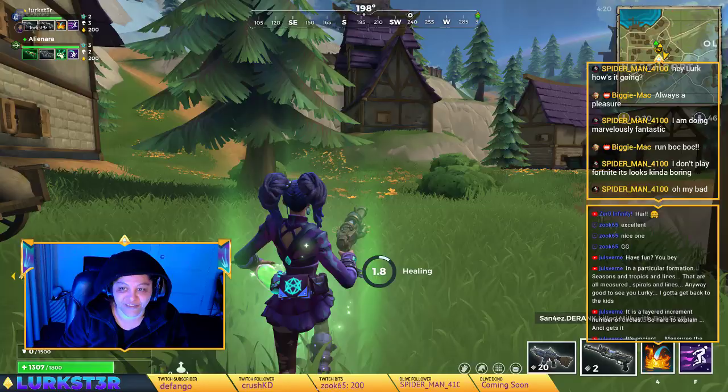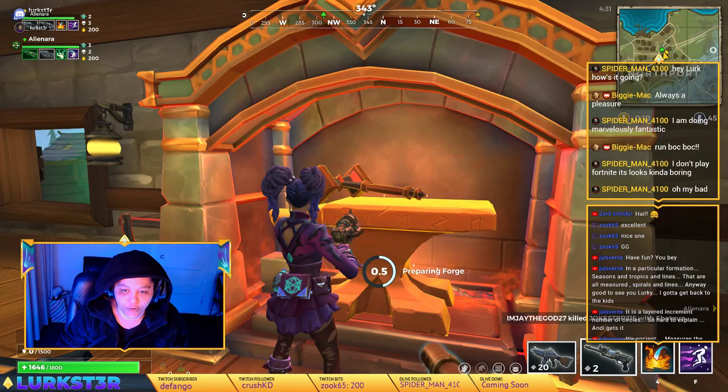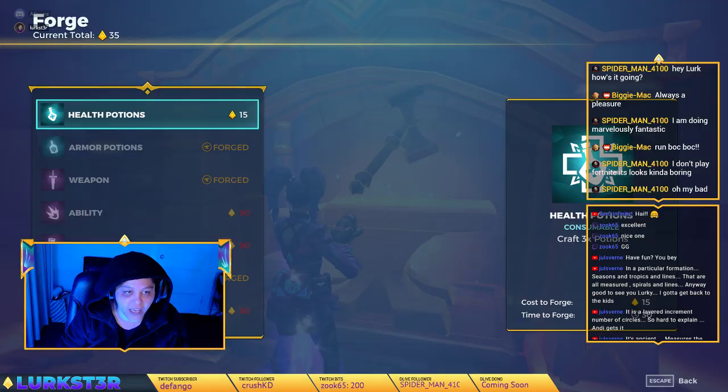Right. Let's go forge, bro. Yeah, bro. We only have 30 seconds. I'm hankering for a laughter, I tell you. Weapon, yep. Rune, yep. Elf, definitely.